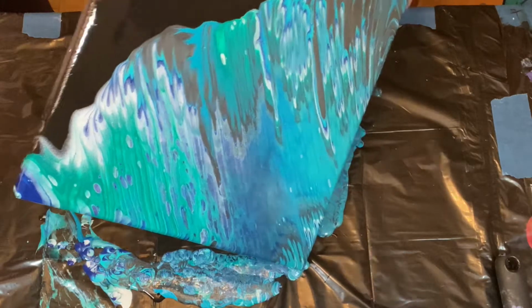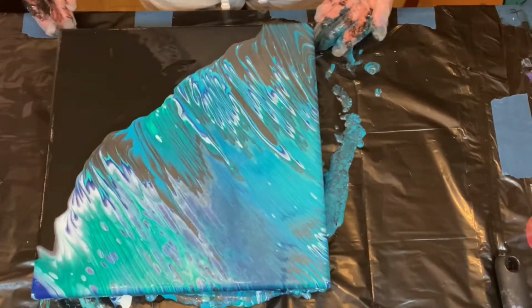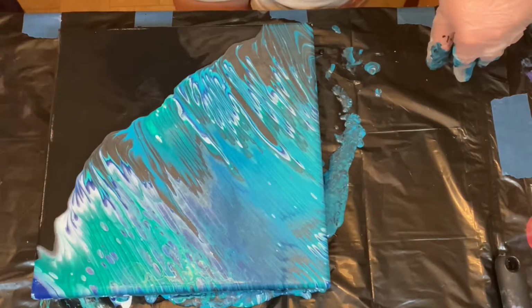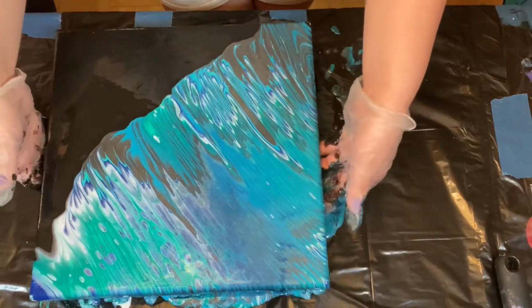Not too much. Try not to lose too much of your paint because you have to still cover this whole section of canvas and you dumped a lot of paint. Yeah, I know. We might have to layer another cup. Try to see how much paint you can get off. Okay, this side.